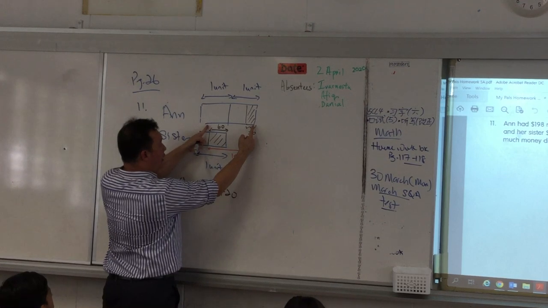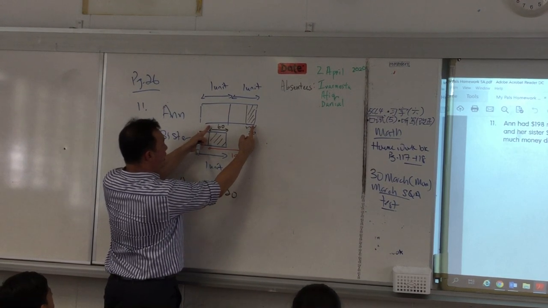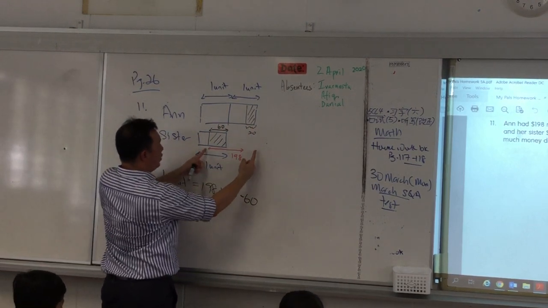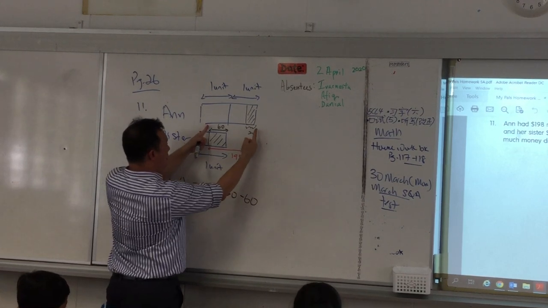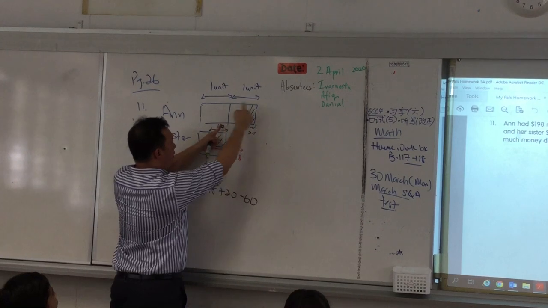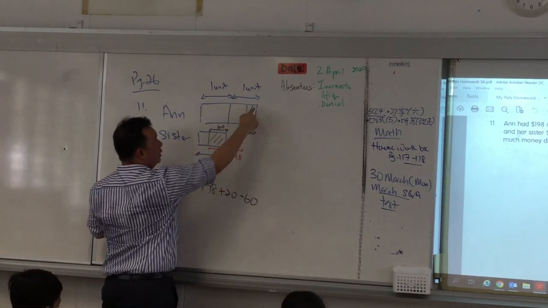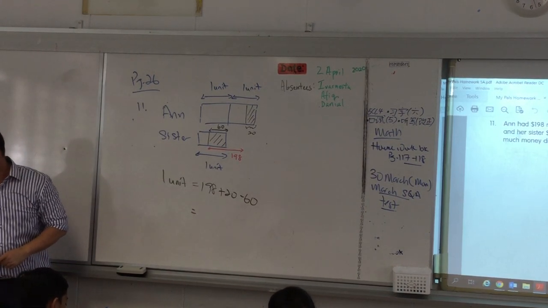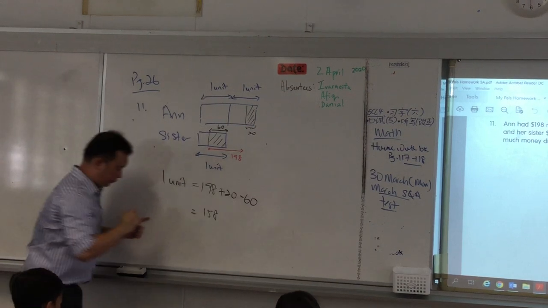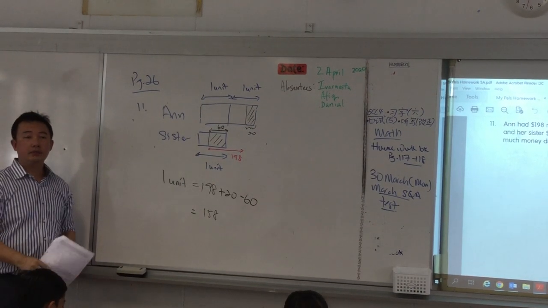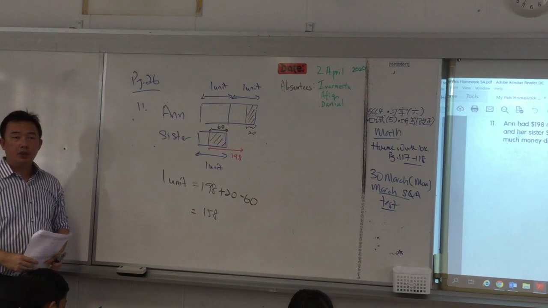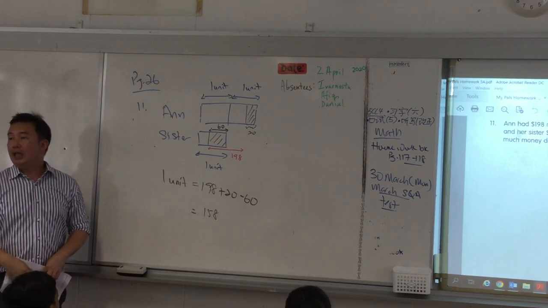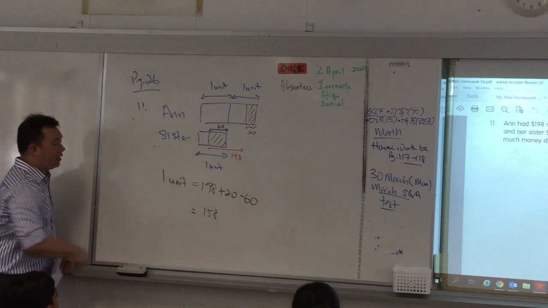Okay, but is that one unit? No. That's extra. So minus this? 60. I don't want this part. So 198 plus the 20, which is this part, minus the 60. I will get this part here. Is that one unit? Yes, this is the one unit. Okay, that is the one unit that I want. 158. Okay, so if your model is drawn correctly, you're able to come up with this one unit. That is the most important unit, to know that one unit is actually 158.